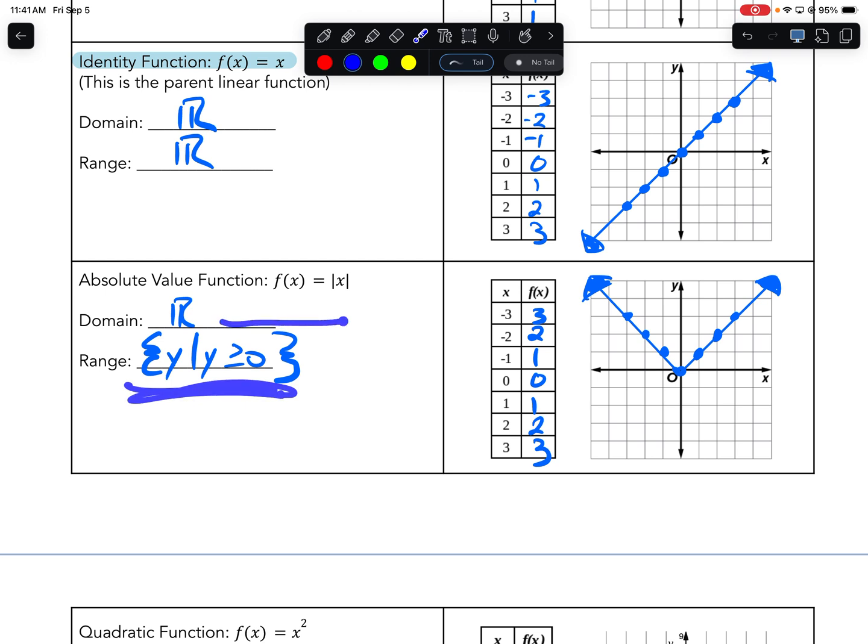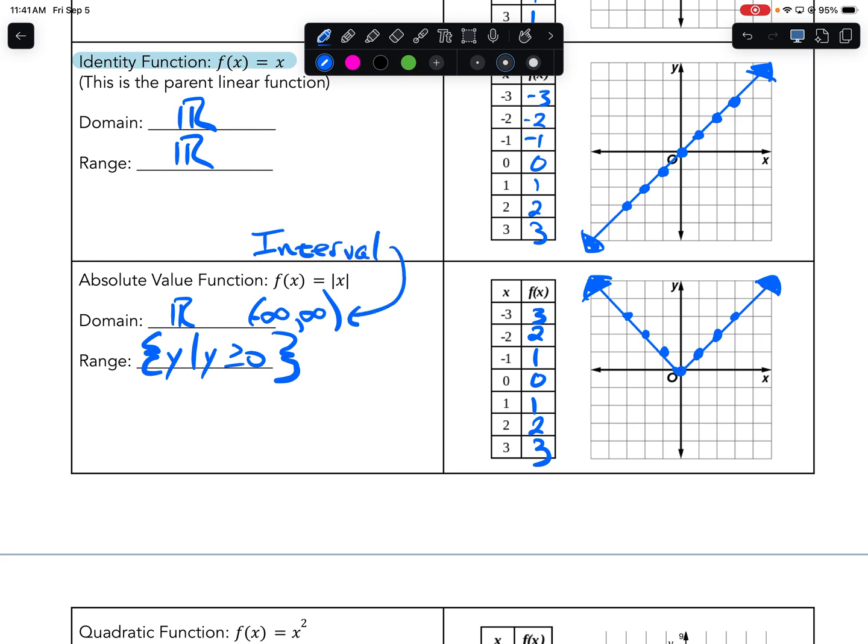If we write domain in interval notation up here, how do I write it? It's been a while since we did that, right? And you have a test coming up next block day. So just remember, that's how you write it in interval notation, just so you remember what the difference is. Interval's that one. Set builder is the one down here with the brackets.